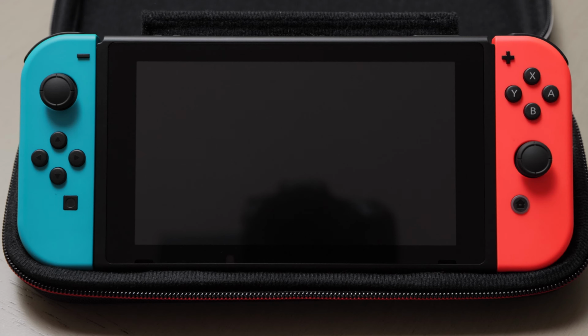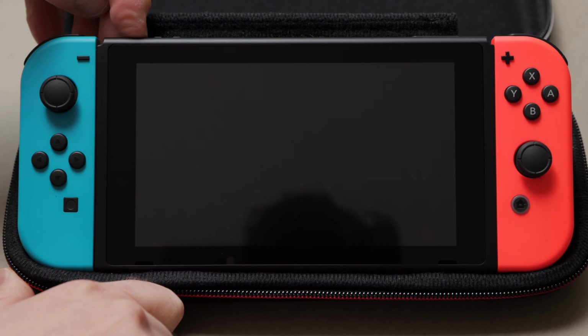How to use your Nintendo Switch. Let's go over how the Nintendo Switch works. Let's first turn it on by pressing and holding the power button on the top left corner of the console for a few seconds.